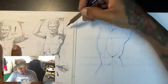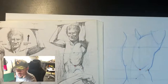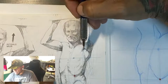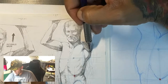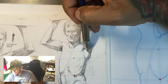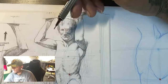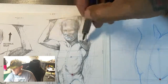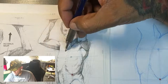Even up here, right? I'm gonna zoom in a little bit. If we were to keep going and start drawing his arms and everything, so now again, we just take this. I'll use this bottom reference and come all the way over. And it looks like this underarm is pretty much even. Like I said, he's not doing anything terribly where he's leaning or anything. This may be down just a little bit, but I'm gonna just draw it straight over.